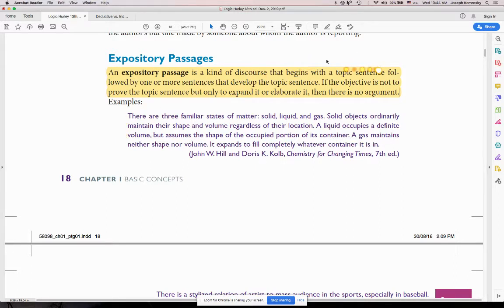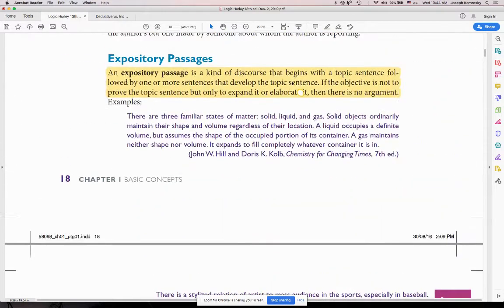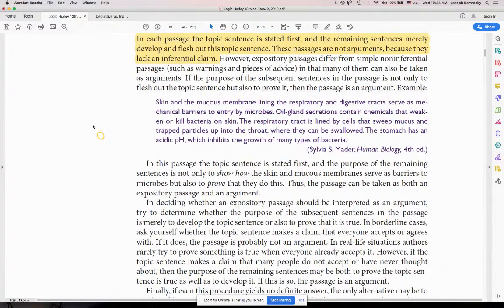Again, topic sentence, and one or more sentences developing the topic, okay? So like he just did with matter, I did the same thing with chess. If you didn't know what chess was, well, there's a board, 64 squares. You could have light pieces, dark pieces. You can even have pawns, bishops, knights, rooks, queen, king. So all I've done is expand upon that first topic sentence, and that's expository.